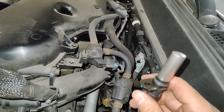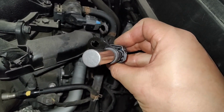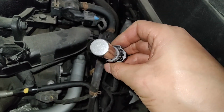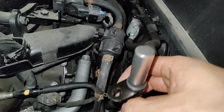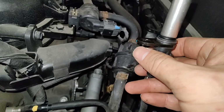Right, so I can bring it all the way up here, and you get a little pocket screwdriver, and then you lift up on the tab in there, and you can pull your sensor out. And same thing when you stick it in, I think that tab will go up and then you can push the new sensor on. So there are ways around that blue lock tab if you break it.